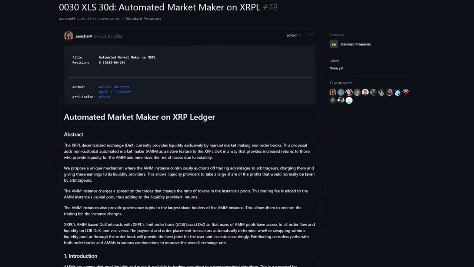So XLS30D is a proposal for implementing AMMs on the XRP Ledger. And at its core, an AMM is essentially like a decentralized exchange. There are so many mathematical formulas and calculations that I don't understand that go into working out how to execute trades in this way. But the basic thing you need to know is that on an exchange, for example, you'll see an order book where it goes green and red and there are loads of numbers flowing around on the screen. This doesn't operate like an order book. It operates in a different way. Instead of an order book, it uses a liquidity pool to facilitate the trades that happen within it.